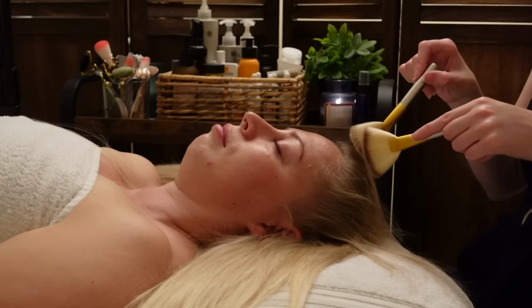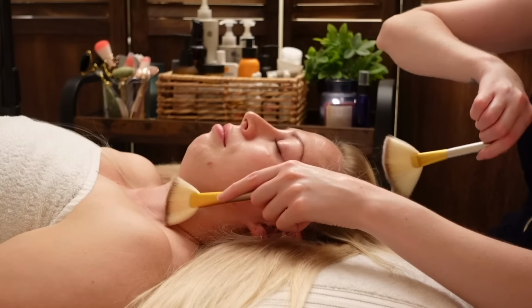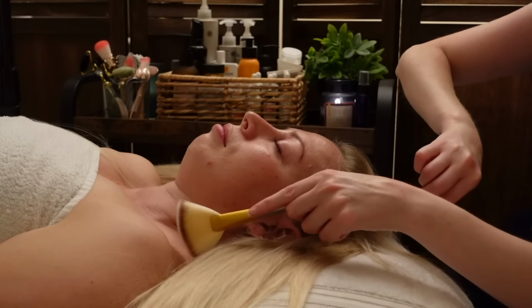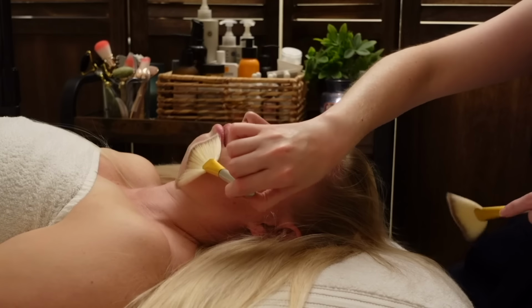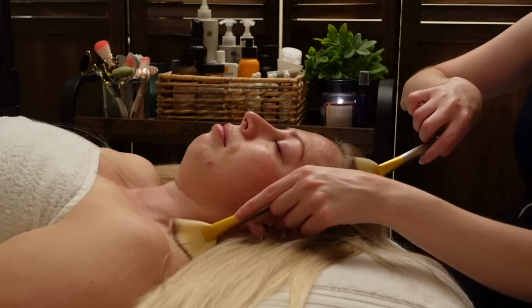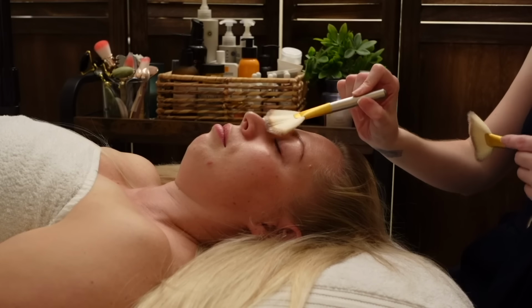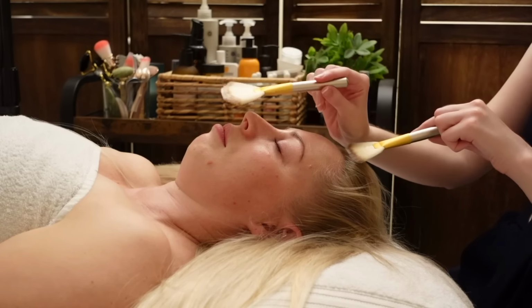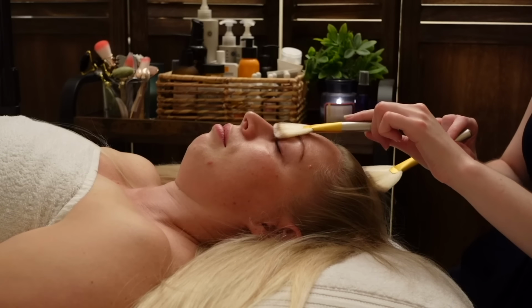I also like to spray my brushes with lavender and sometimes tea tree or eucalyptus, depending on what kind of treatment I'm doing. Because I find that if you try and include all of the primary senses, it just makes for a much better experience.